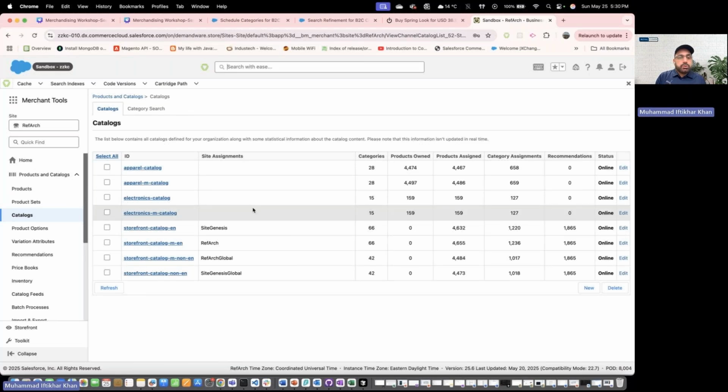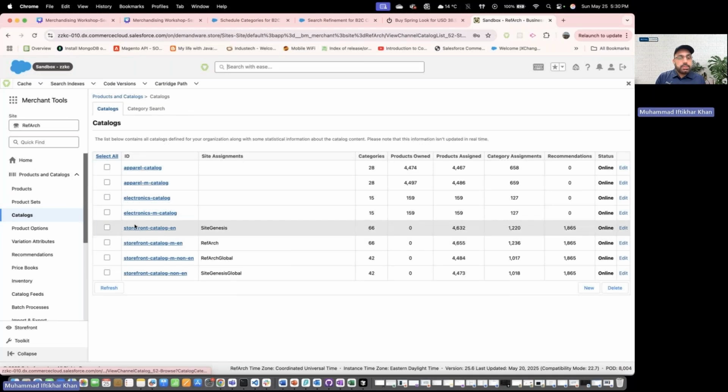The master catalogs are not assigned to any site, and the site catalogs are assigned to a particular site. One thing you need to remember is that you can assign only one catalog to a site at a time. You can define multiple site catalogs in the backend system, but to a particular site you can assign a single catalog at a time.